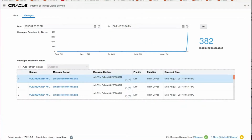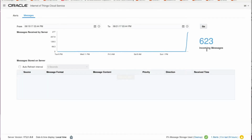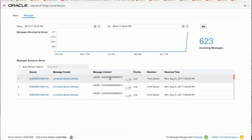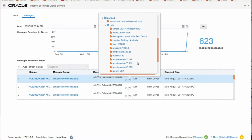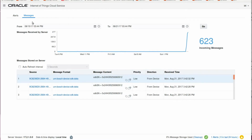And if I refresh this, we should see some more data, 2382. Now it's all the way up to 600. So I've got it sending quite a bit of data here. And this is all the data from the Bosch. The only other thing to really keep in mind is that in order to receive messages from this environment, you need to run a bit of code to create the device in the Oracle IoT Cloud Service.